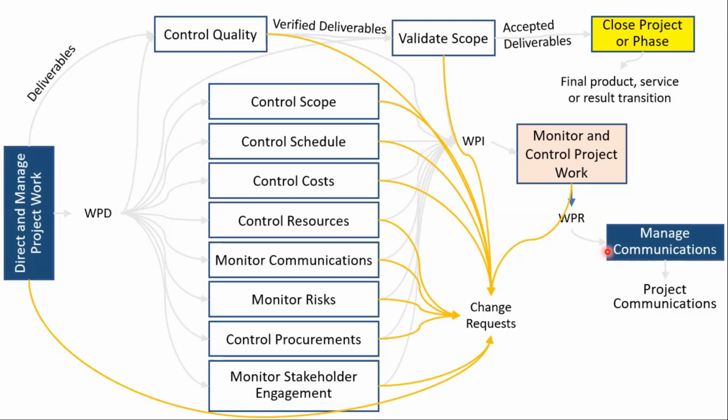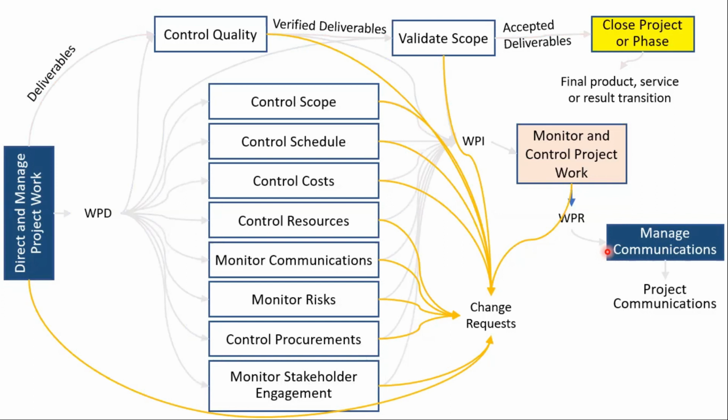In my opinion, you can think that the change request can be initiated by any process. The change request can be initiated by any stakeholder or any team member. So more or less the change request could be an output from any process. But typically when you look at the monitoring and controlling process, they are an output from each process.